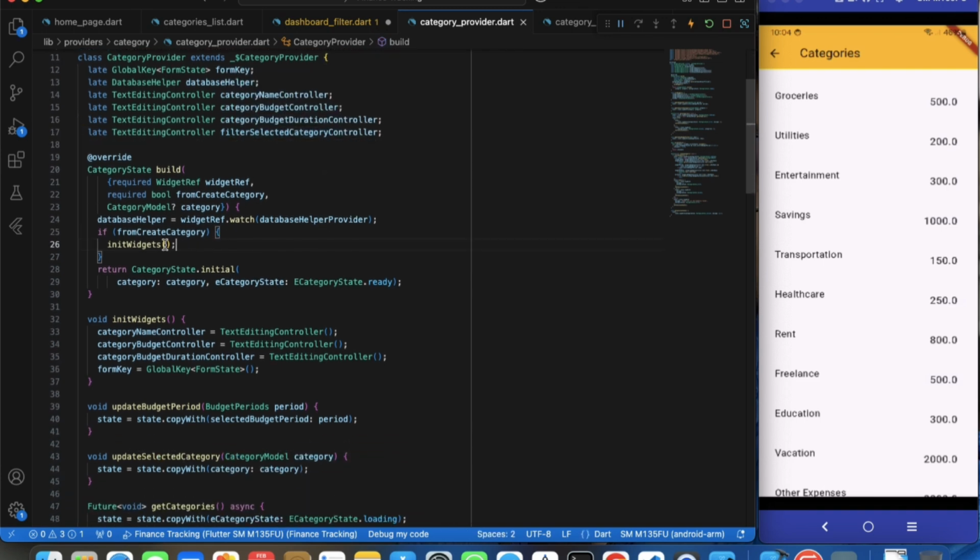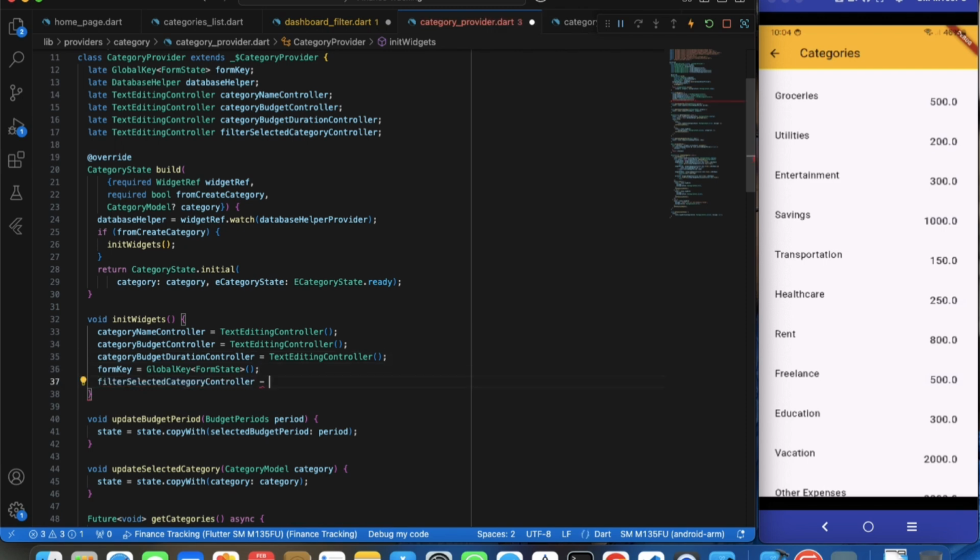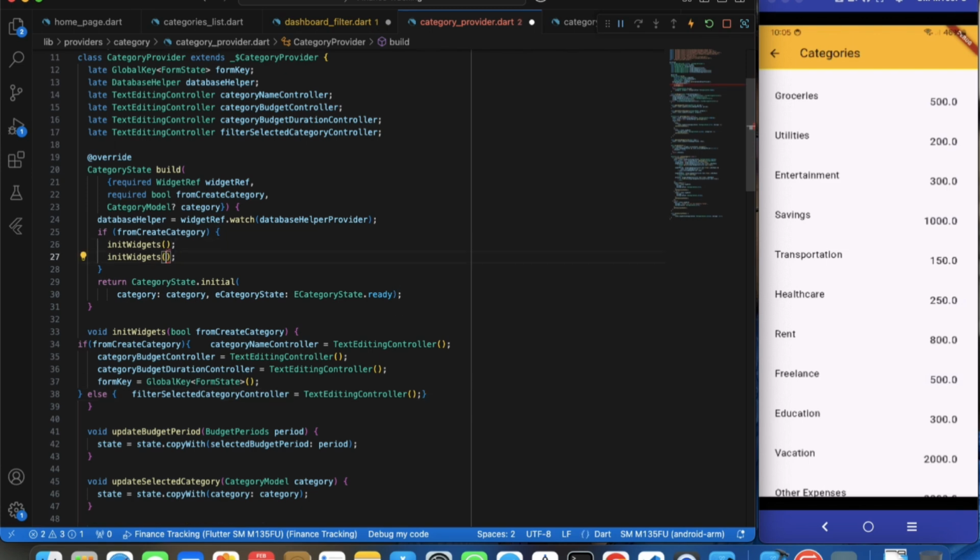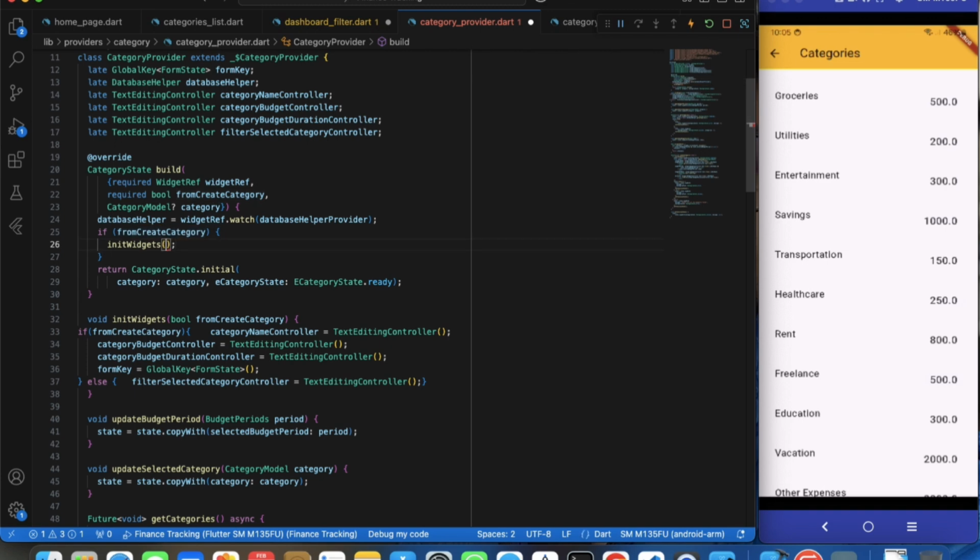Okay, and I'll take the TextEditingController, and I'll just add a copy bool, and this if else. Copy, paste.